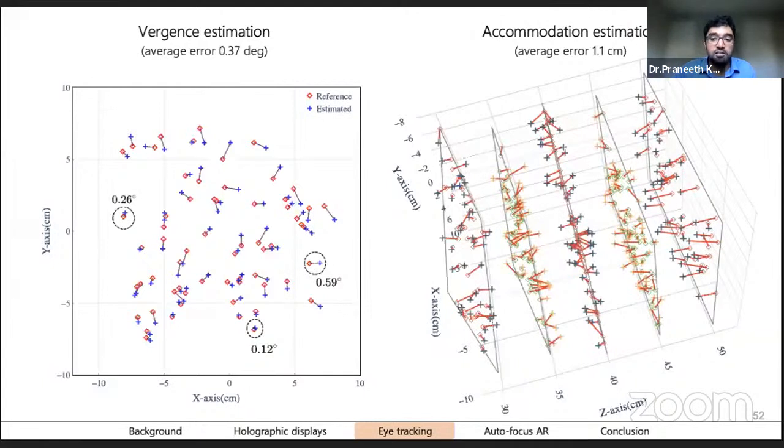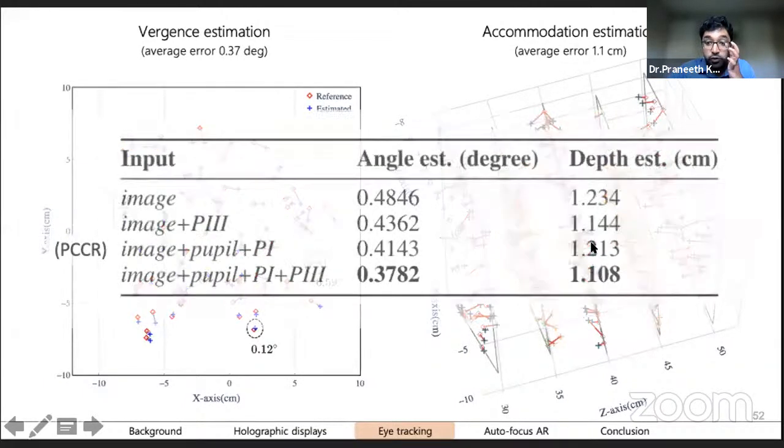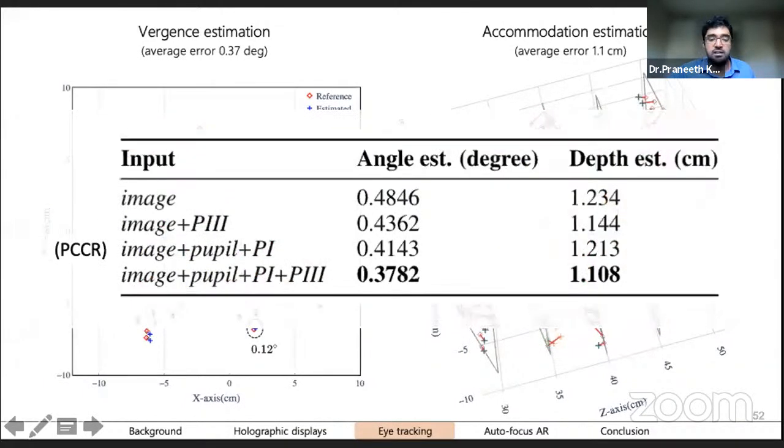And here you can see that we achieve pretty robust accommodation focal depth estimates, where if the user is trying to focus at 40 centimeter distance, for example, our eye tracker is able to estimate pretty closely the accommodation distance. And here I show the network prediction results that are fine-tuned over different features.